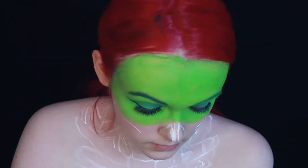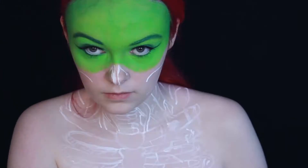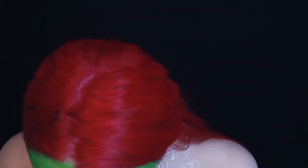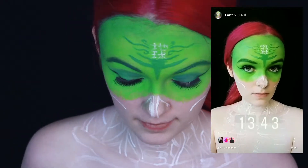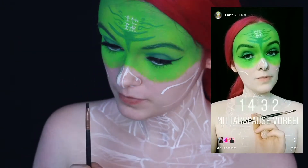After a little bit of contouring using some green eyeshadows, I switched back to the same green water activated paint to paint on some lines — I have no idea how to call them. Then I switched to a white cream paint and painted on the kanji for earth. When you paint yourself, remember to mirror a reference picture of any character or letter you're writing, or maybe get some help.